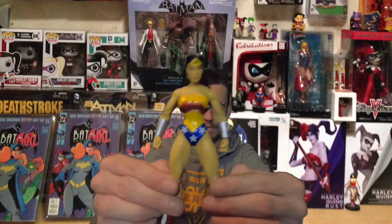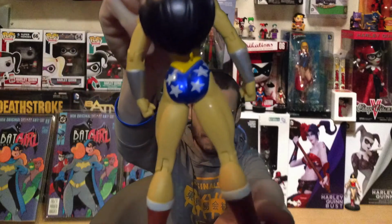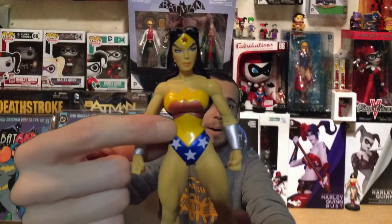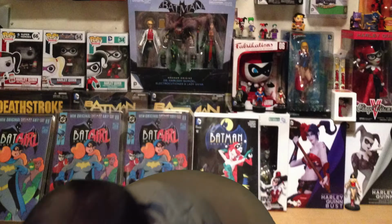I have, this is one of the 2 Ed McGuinness figures I have for Wonder Woman, because they brought her out twice. They brought her out once like this. Gorgeous, absolutely gorgeous. Massive, chunky, massive thighs, massive muscles, massive chest. But her armor is just yellow, so her belt and her chest and her tiara are just yellow. Then they brought out a second one, which was metallic gold. So, obviously I'm variant crazy, so I had to get that one as well.